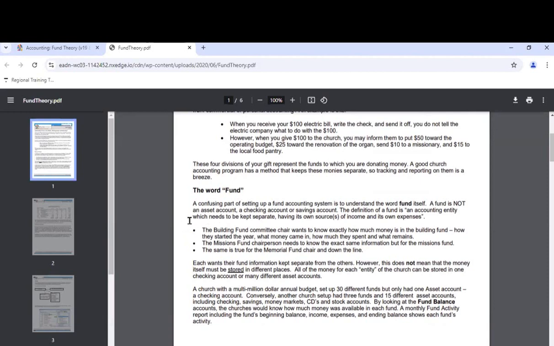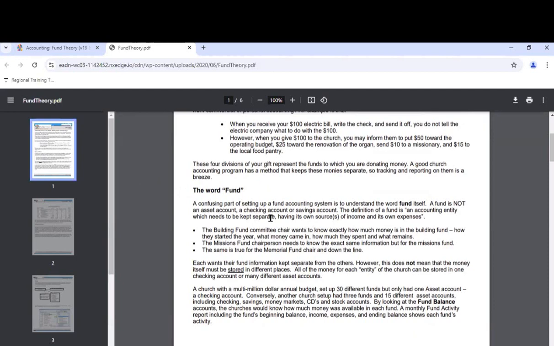And I have a savings account that is exclusively handling the money in my building fund, and another asset account for a different fund. You can set up your chart of accounts so you have a 1-to-1 ratio of assets to funds. I've got 6 asset accounts, I've got 6 funds.